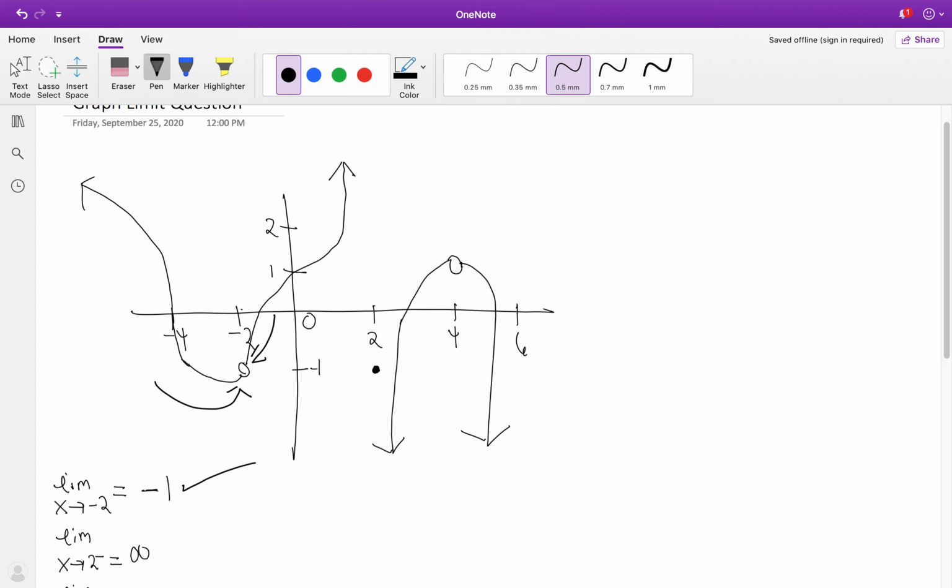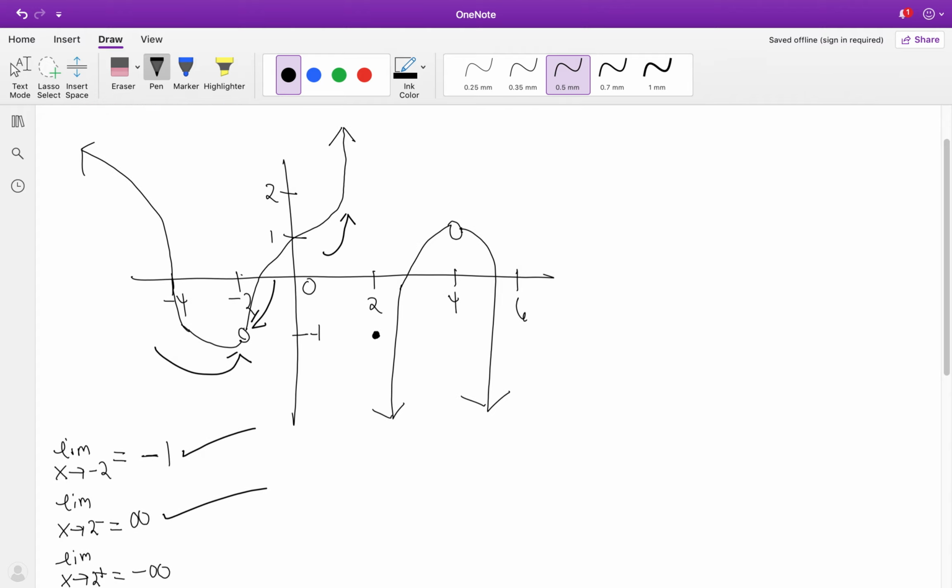The limit as x approaches positive 2 from the left side. So here's the x value positive 2, and we're going to go ahead and approach that from the left side. So now if we approach it from the left side, we see that our function is approaching positive infinity. Now, let's look at x approaches 2 from the right side. So now I'm going to be coming in to 2 from the right side. And we see that our function is approaching negative infinity now. So now we know that the limit as x approaches 2 from the right is negative infinity.